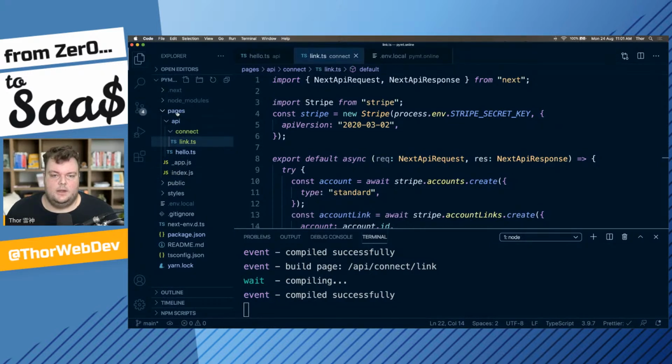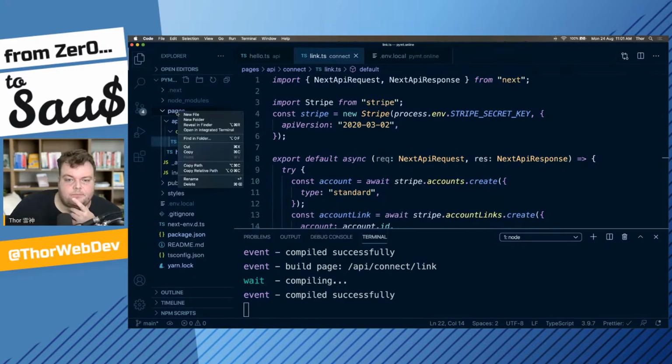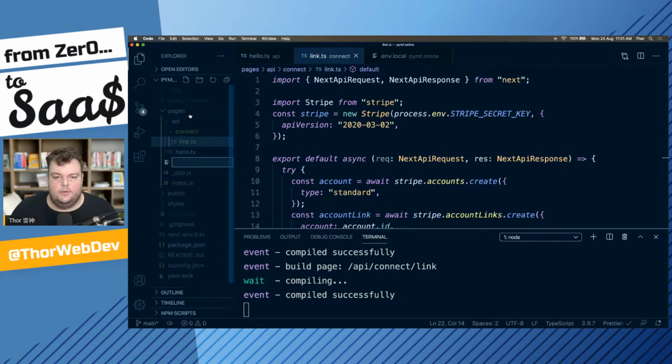So we got our index page. I mean, in the future we'll have kind of a connect route. Let's just call it connect for now, and we can figure it out.